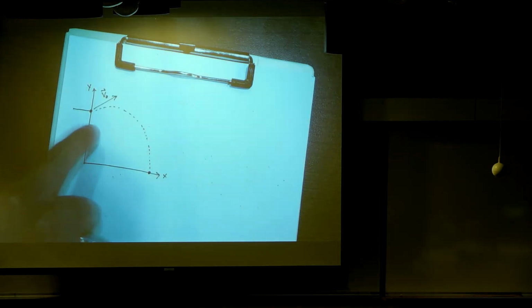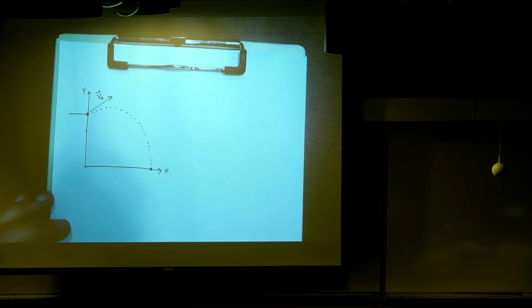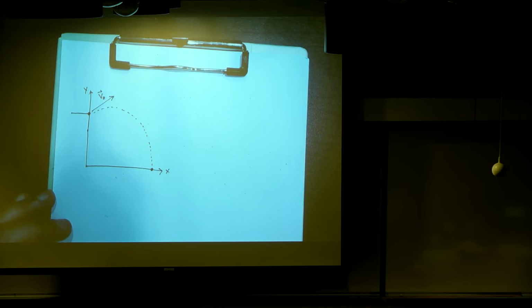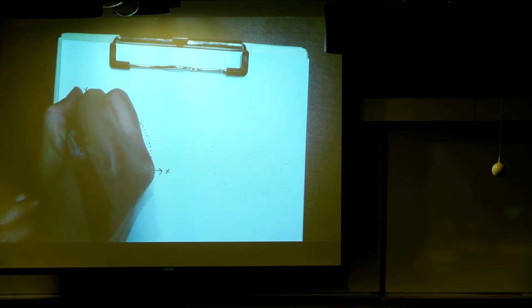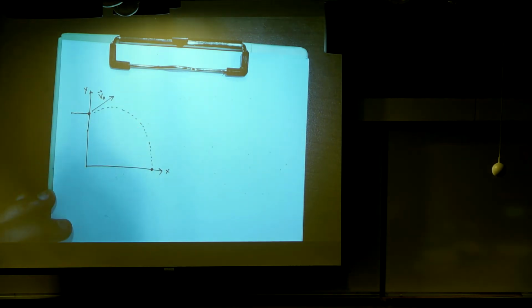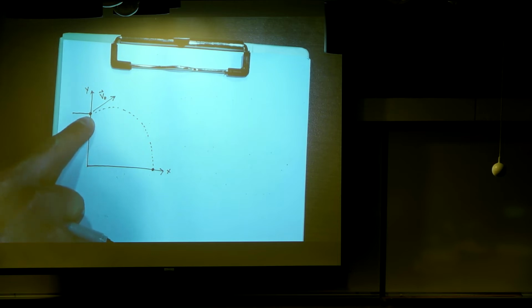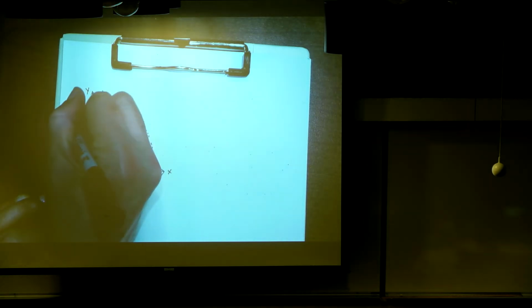These 2 points are the initial and final positions for the rock. And we might know some of those things about the rock, like what its initial position is and maybe some parts of what its final position is. Let's start with this. What is the initial position of the rock in this coordinate system? Like x, y coordinates.